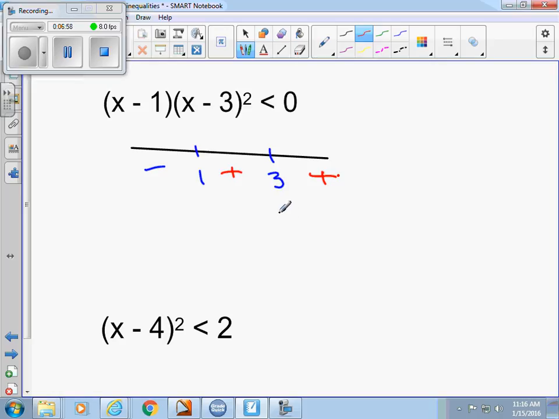No, so be careful. Now, those of you who are quite advanced mathematics students, Mike could pick out that this has a multiplicity of 2. Remember, that causes it to just bounce off the x-axis instead of cross? That's why it didn't change. The question was, when is it less than 0? Now that I have the sign chart, that becomes a much easier answer. Because what kinds of numbers are less than 0? Negatives.